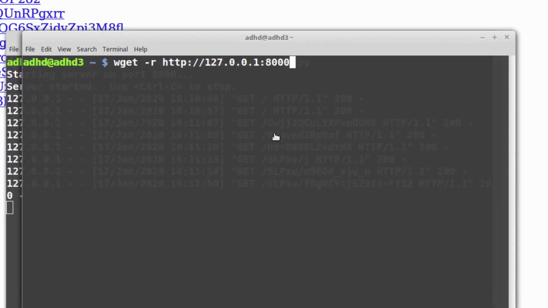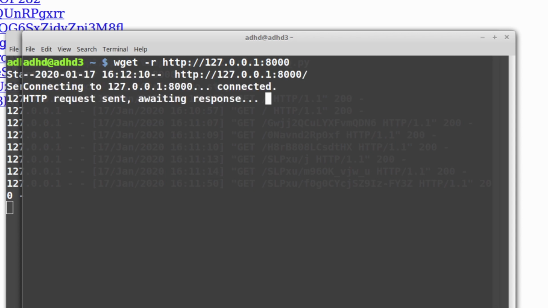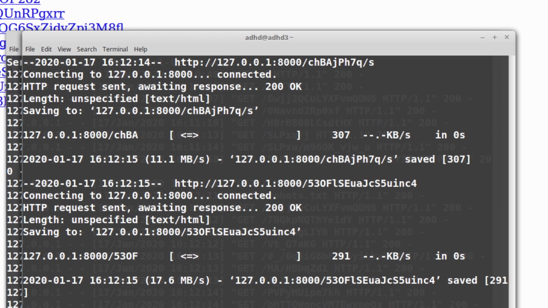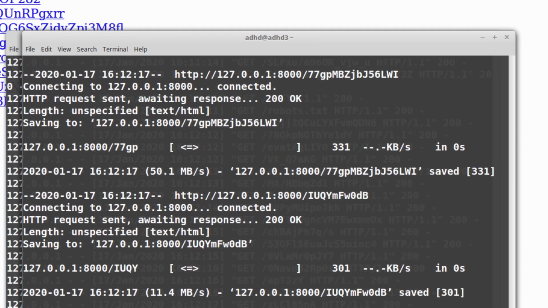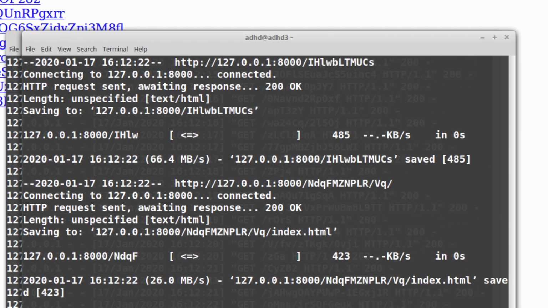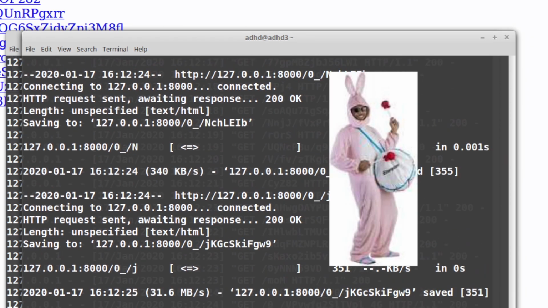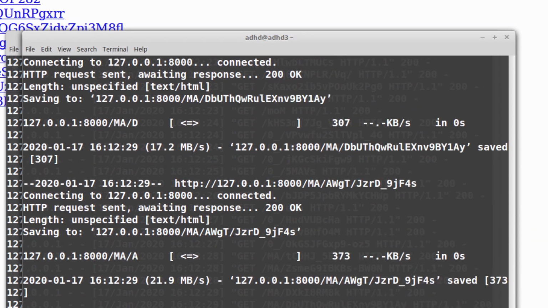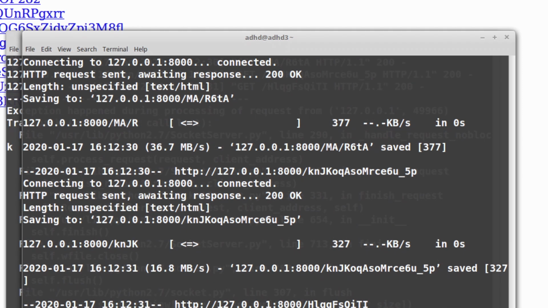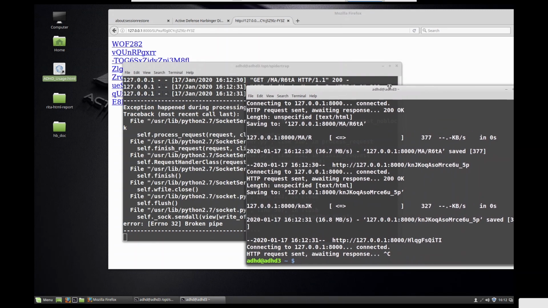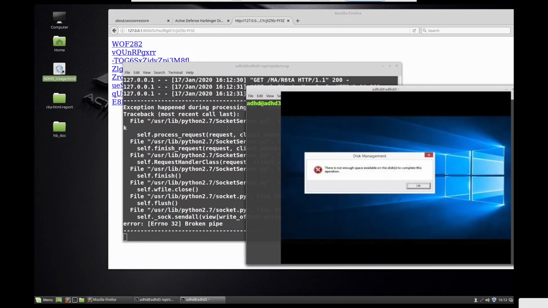So what does this look like to an actual attacker or crawler? Well, here I'm just going to use wget. Now, wget is a tool that, if I use the minus R, recursively goes to a web page and tries to pull down and make a local copy of all the different HTML and JavaScript files that exist on that web server. And as you can see, it just keeps going and going and going, and then I'm bored and I'm just going to hit Control C. Eventually, if an attacker was running an automated crawling tool, it would exhaust all of the memory or all of the disk space on the computer system.